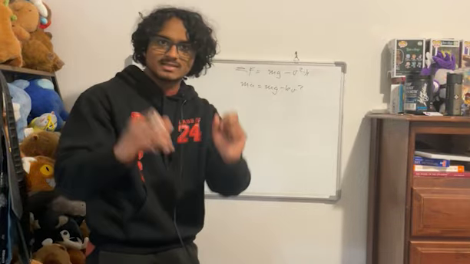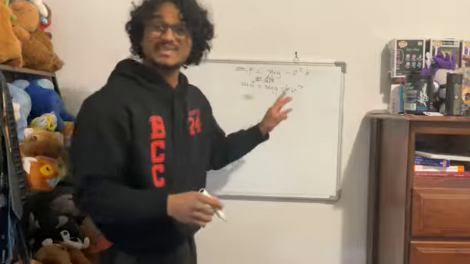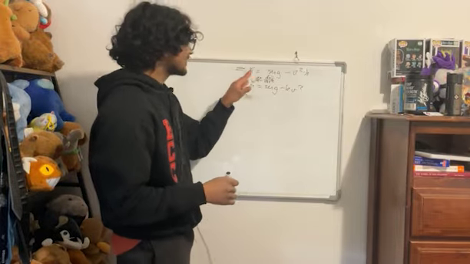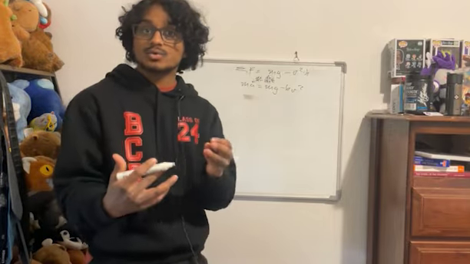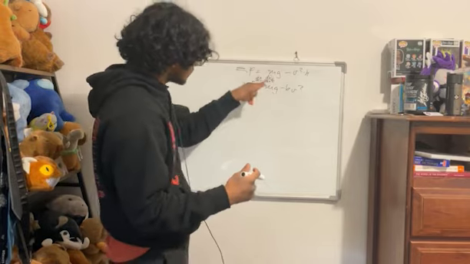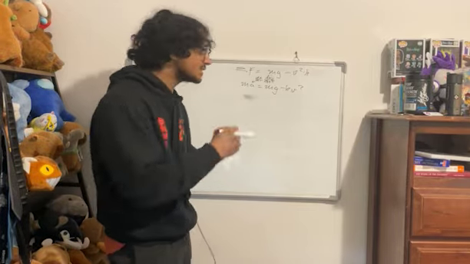We can create our differential equation in two ways. We can either realize that a is the same thing as dv over dt, or we can say a is d squared x over dt squared. That took me a bit of time to figure out. But we can either replace a with dv over dt, solving a first order differential equation, or use the second order one that Harsh talked about, d squared x over dt squared.